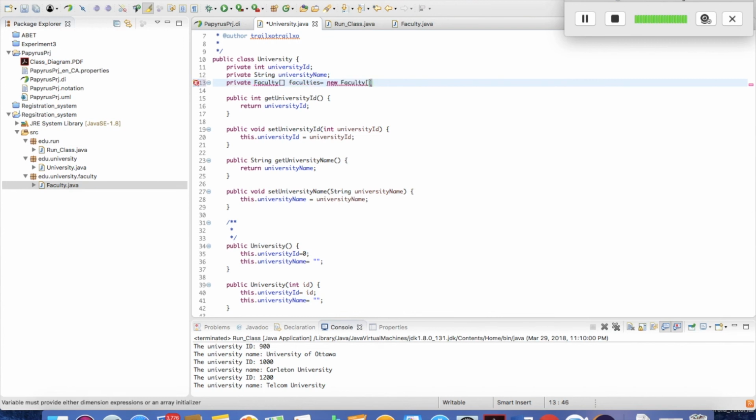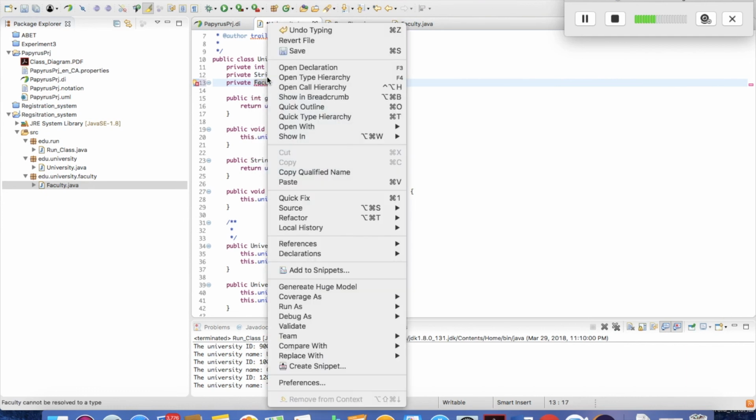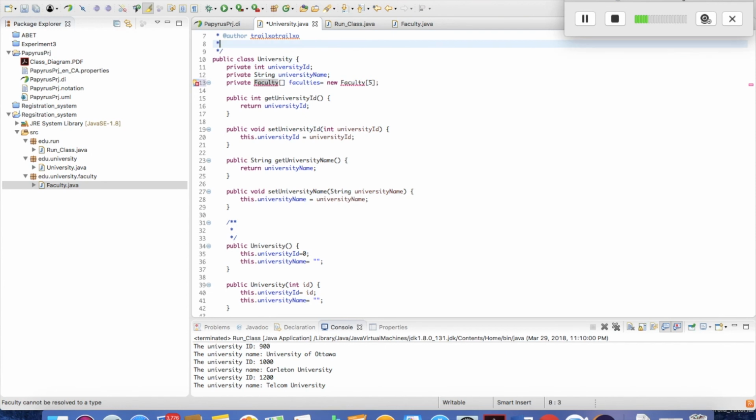Let's say we have 5 faculties. All right, since Faculty is not recognized because it's in a different package, we need to import. We can import it manually.